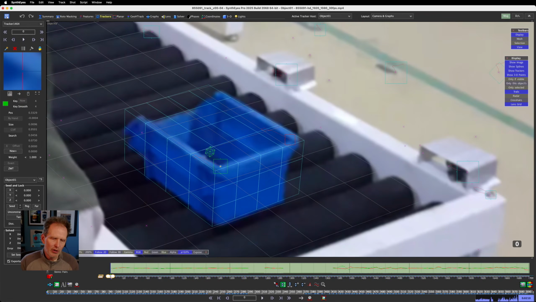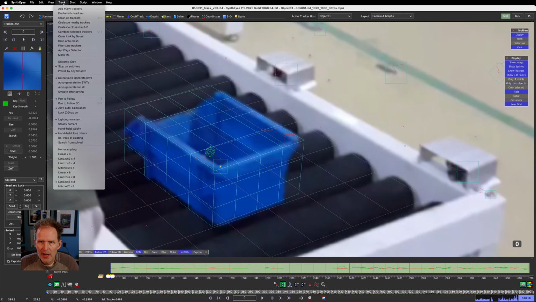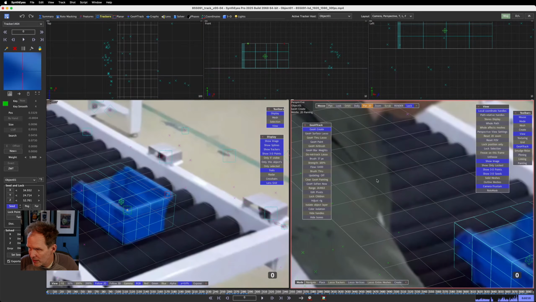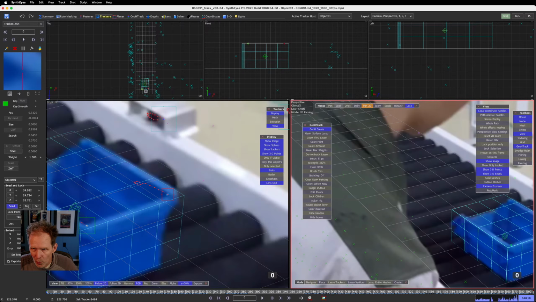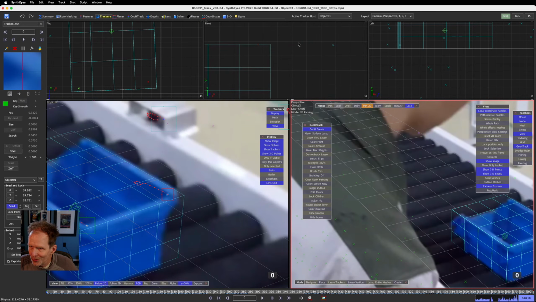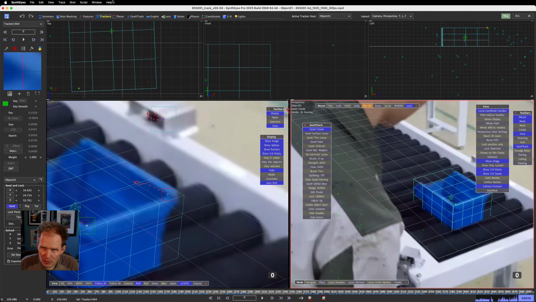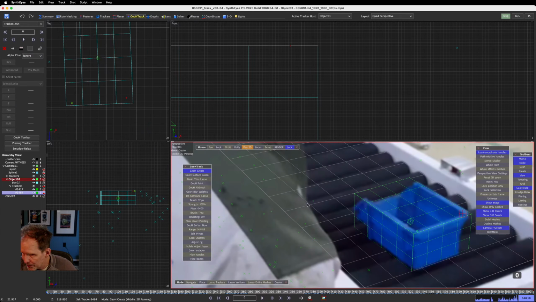So what I wanted to show you, and I touched on this a little bit in my how to attach a mesh to a tracker live stream, let's do a track drop onto mesh, and then go back to that layout of camera, perspective, top, left, front, so that we can see where that dropped onto the mesh. So that's fine. We don't have a mesh. We're just using a box, so it's kind of going to be a best fit. And that's okay.